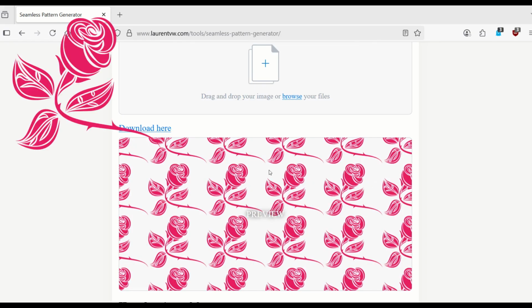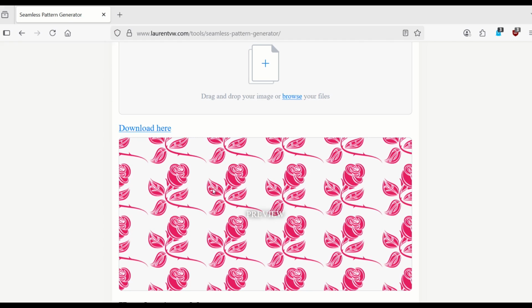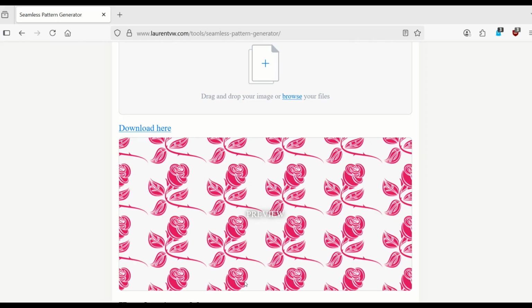Same here with a rose. I have one image of a rose, and it just gives me a nice seamless pattern. Notice on the right-hand side, the rose is cut off, but on the left-hand side, it's also cut off. So if you were to patch this together, the one side of the rose and the other side of the rose would form a seamless, endless pattern. And it's the same at the top and at the bottom. This rose at the bottom joins up with this rose at the top. So if you stack these on top of each other, the pattern would go on forever and ever.